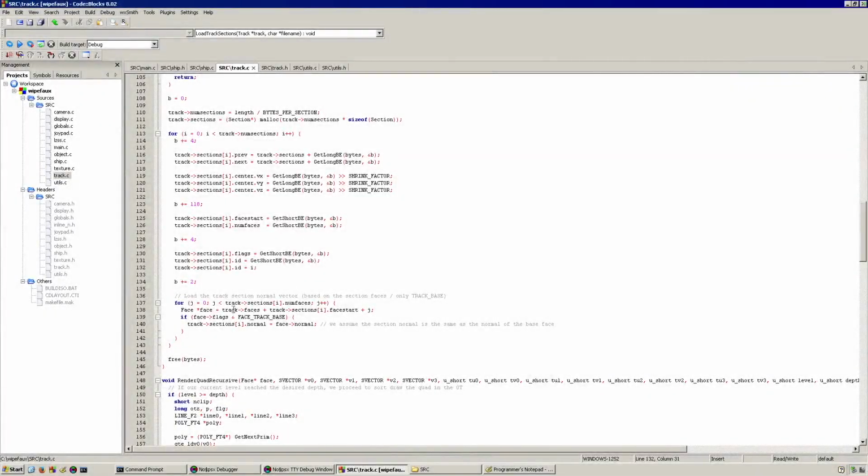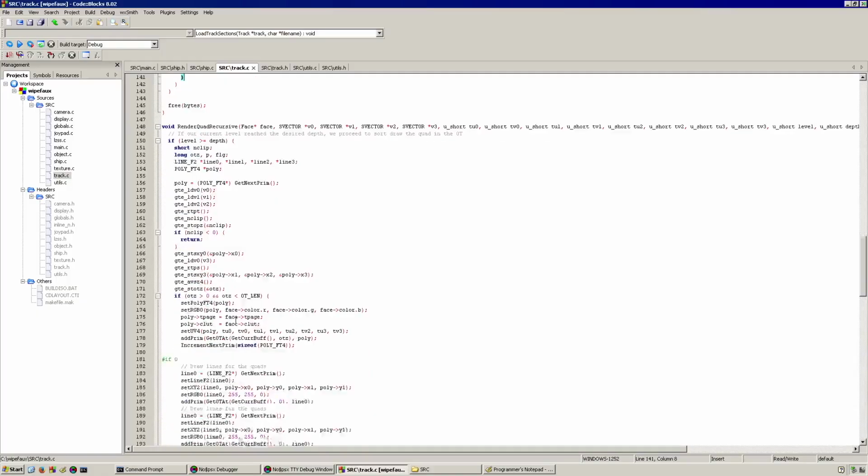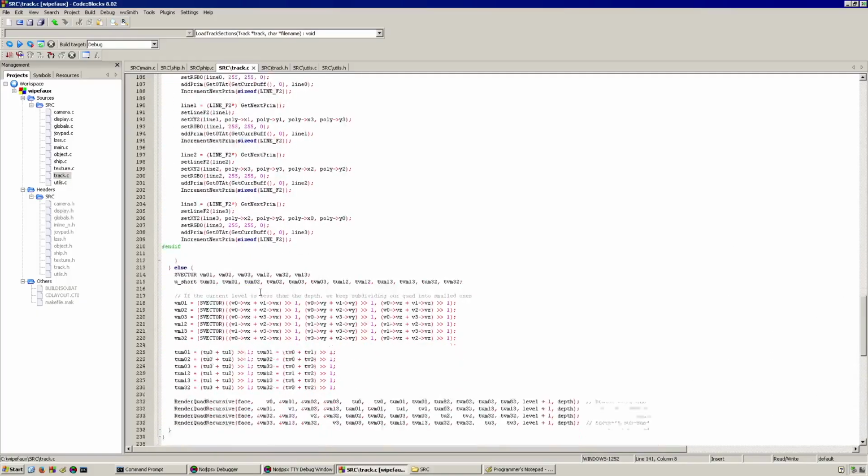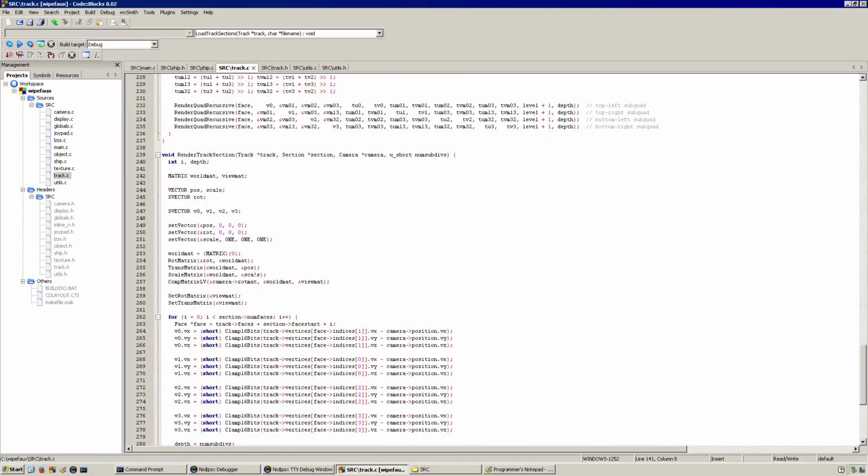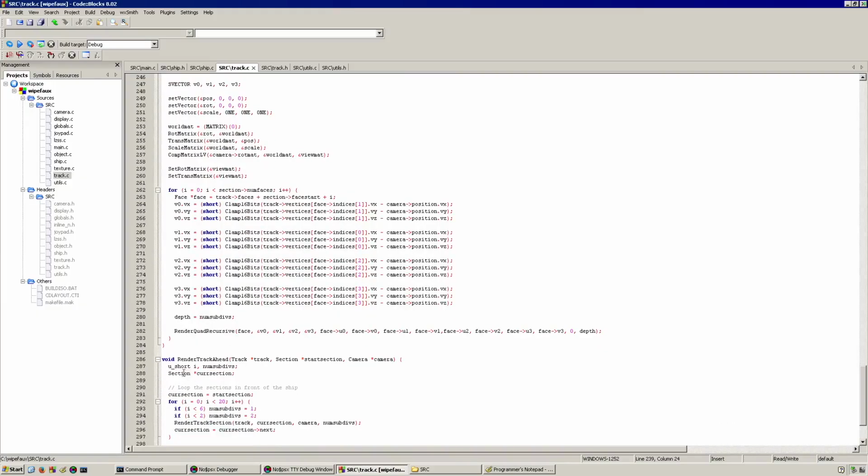Very cool. So now that we are loading the section normal based on that base faces, I just want to draw quickly these normals, and I think that should be done. Remember how we have this render track section function that asks to render those faces?